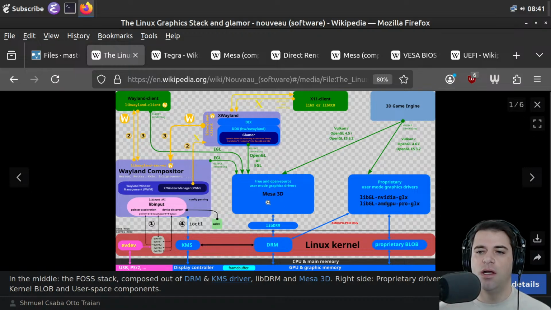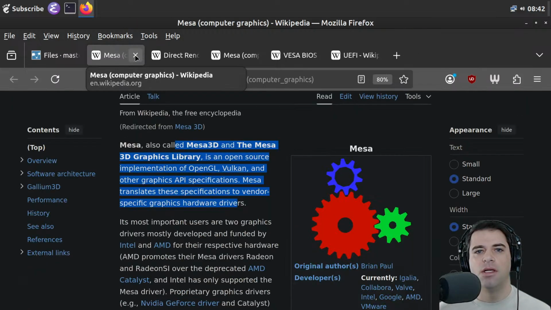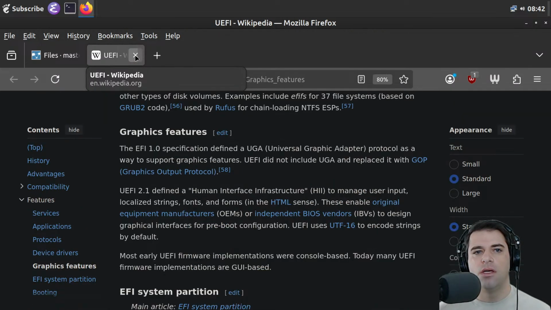I would have thought, all things equal, that these would be at the same level of abstraction. Although DRM seems to talk to, never mind, take that back. There's a line here, although we bypass libdrm. So these kind of are at the same level of abstraction. Okay, fine, whatever. That will be enough for me.